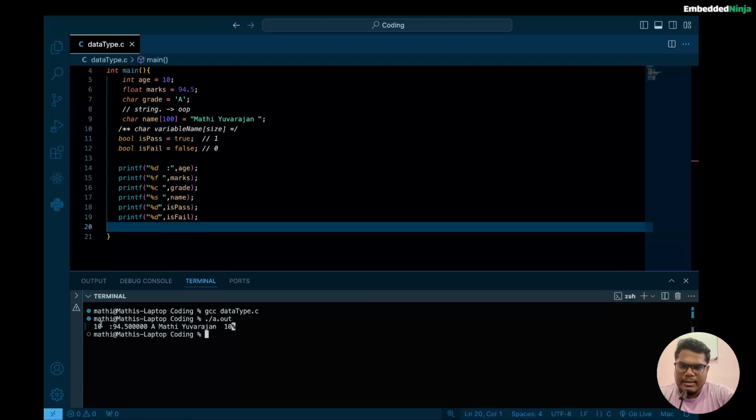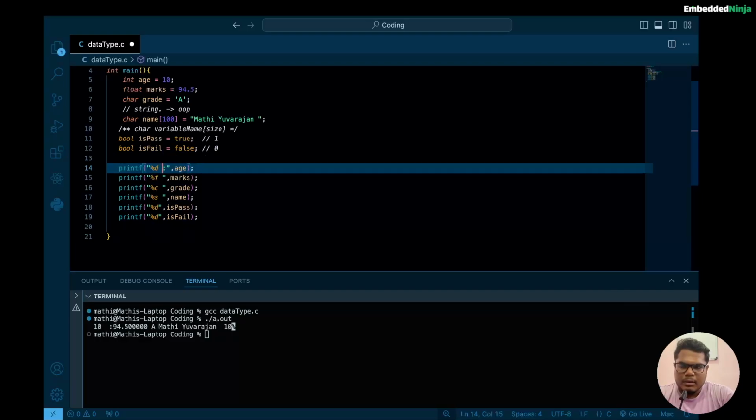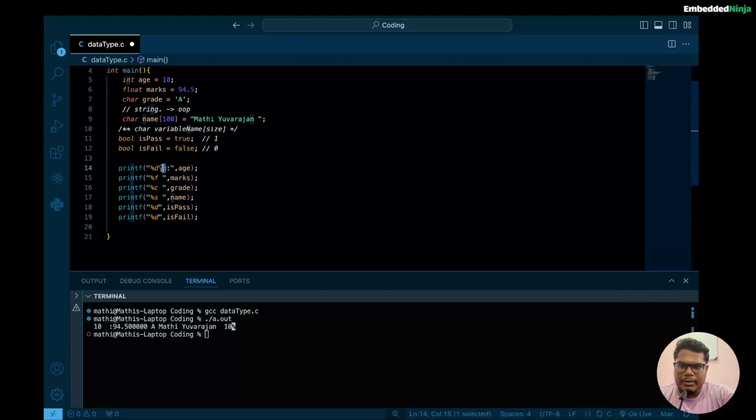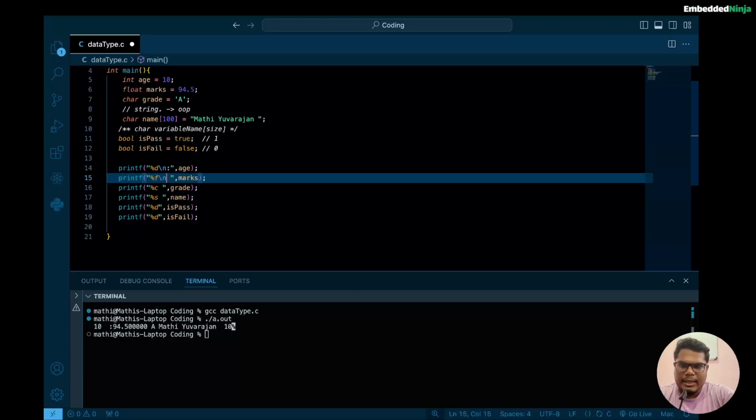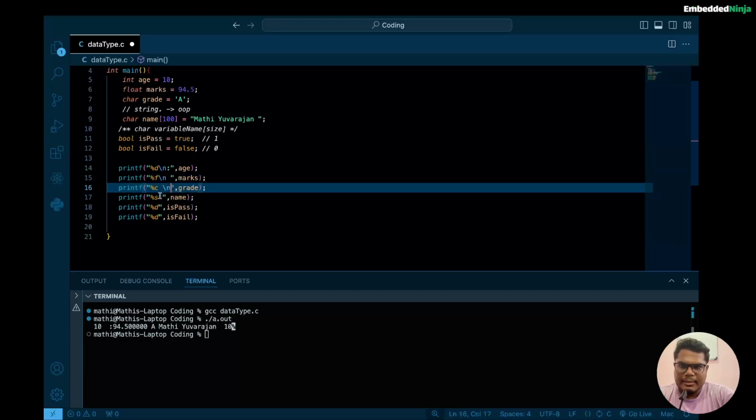So as you can see here, it got compiled. The reason why it is showing like this is because I didn't use this particular escape sequence, so that it will print the value in the next line.